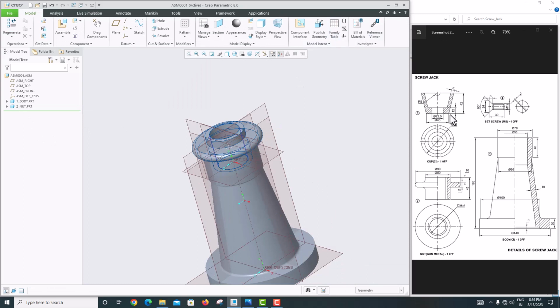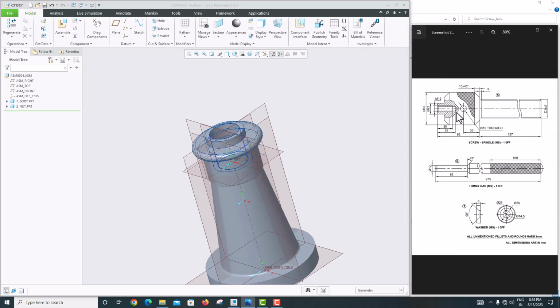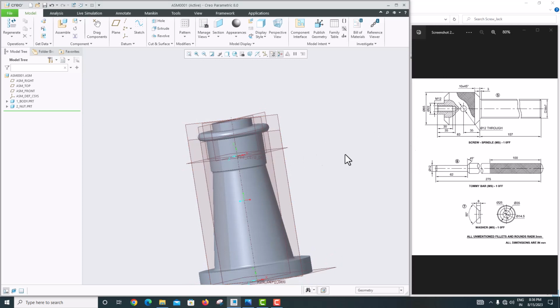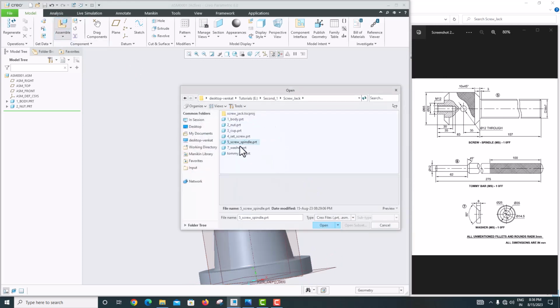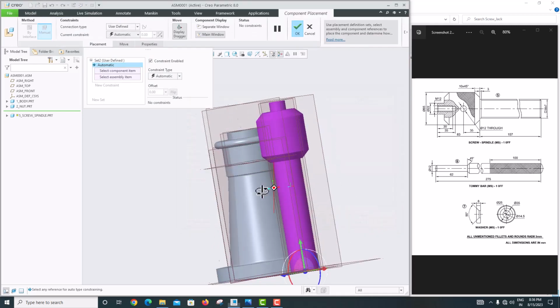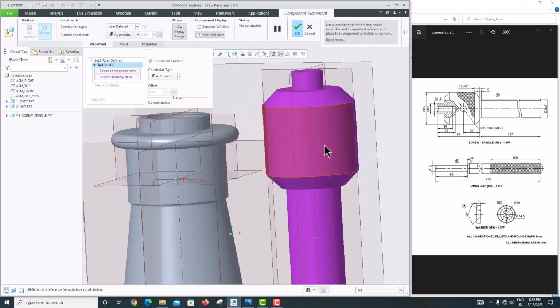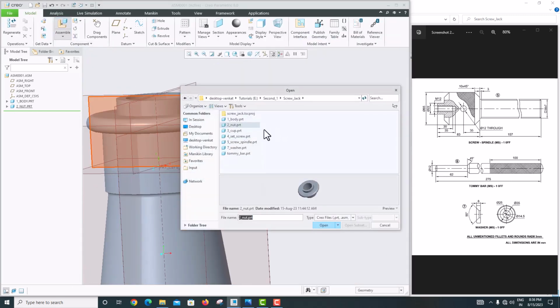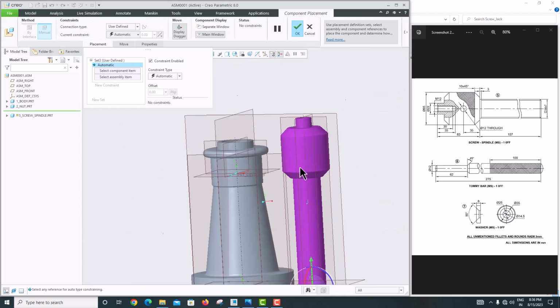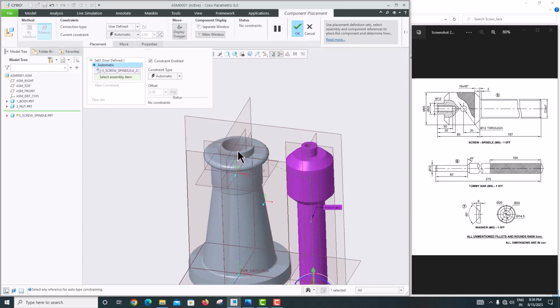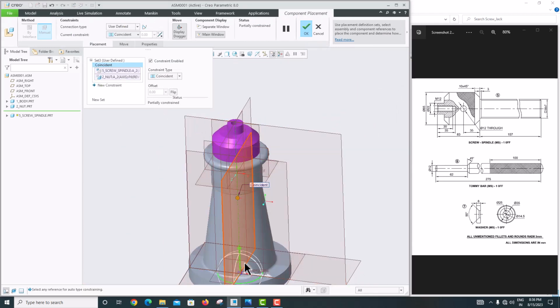Now the third component is this one. For that you just take the part and keep it here. So the part screw spindle is open. Here there is an error we have made. On one side we just want to make a hole of diameter 12. So for that, take the model screw spindle, OK. First you just assemble it, this axis, so make it up.